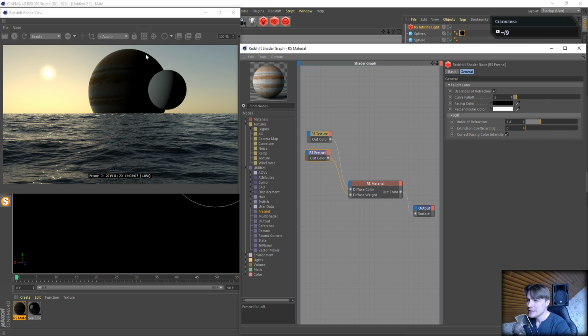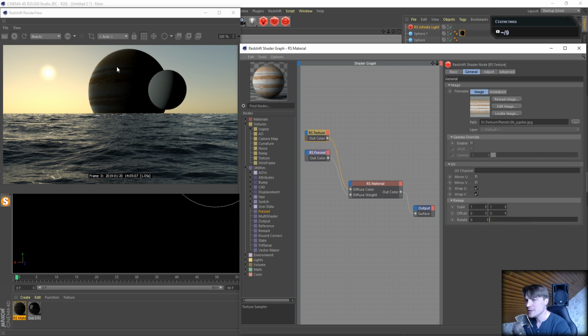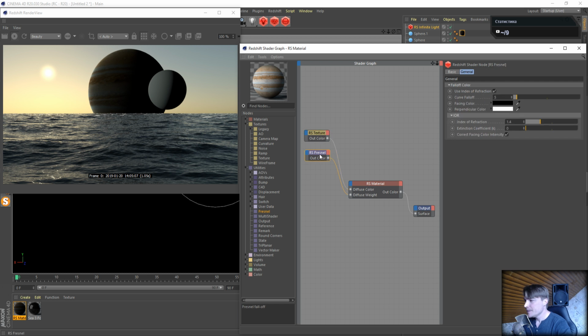I have some kind of very big size of this planet. So for a moment it's just a setup. Okay, I'm going here, so for falloff colors I just disable this reflection index. Somewhere I told you that you use this if you use some metal. Yes, just disable it, something like that.